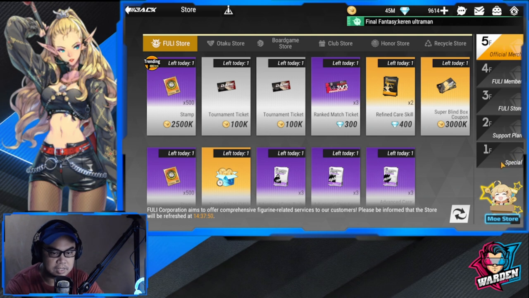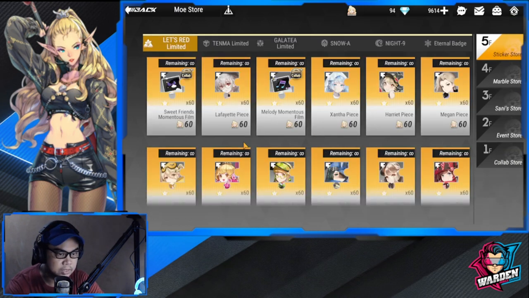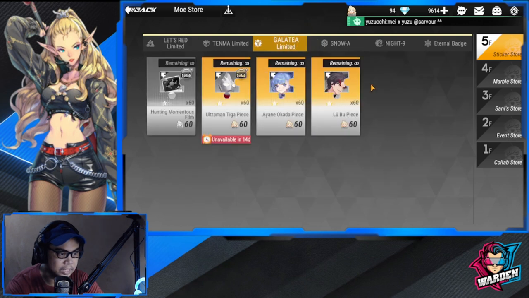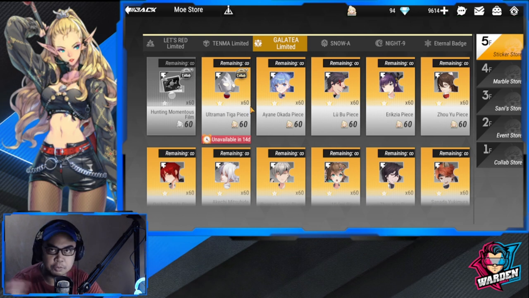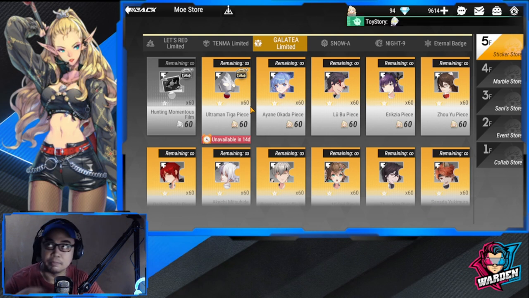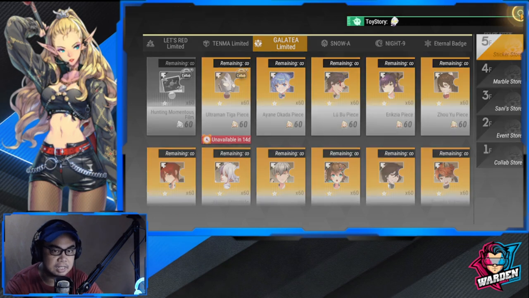I'm gonna save the rest of my crystals, by the way. So for the Mo store, if we get him here, it's only at 60. So not bad, not bad. So I have 94. For every 2 copies, I could elevate him to diamonds already.